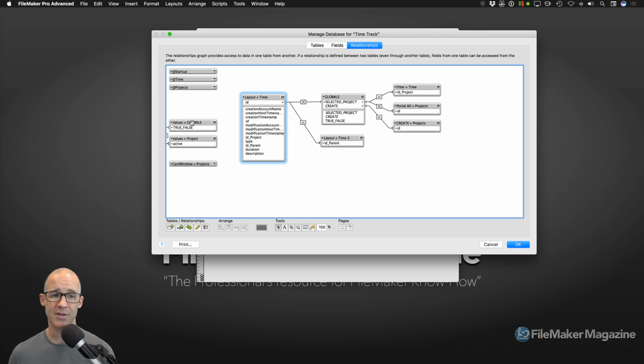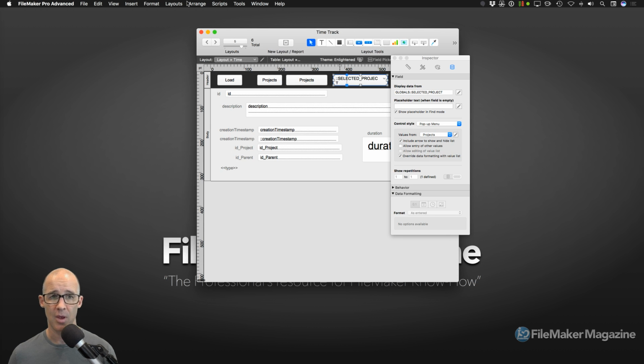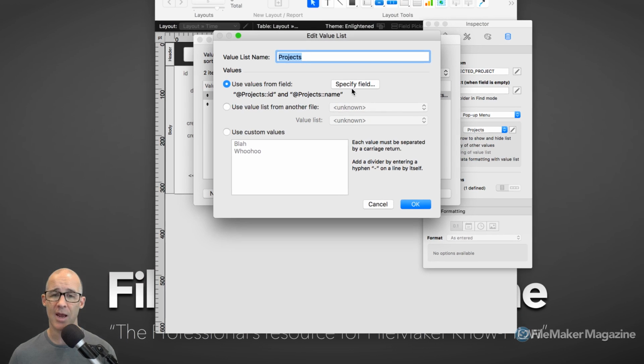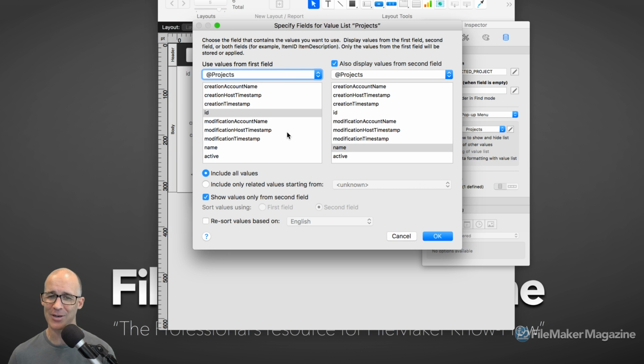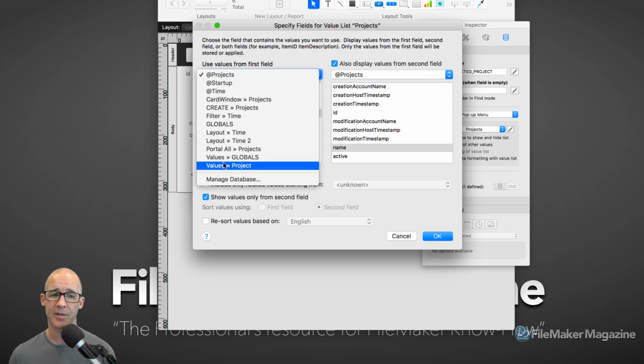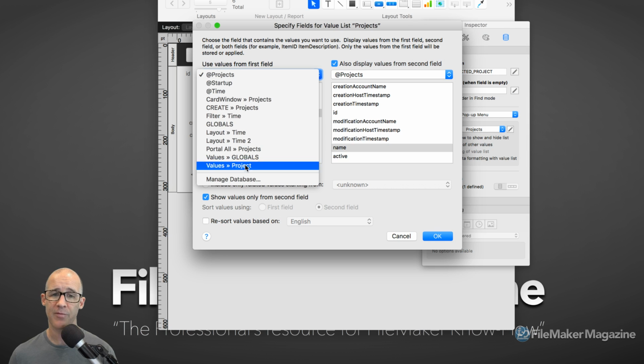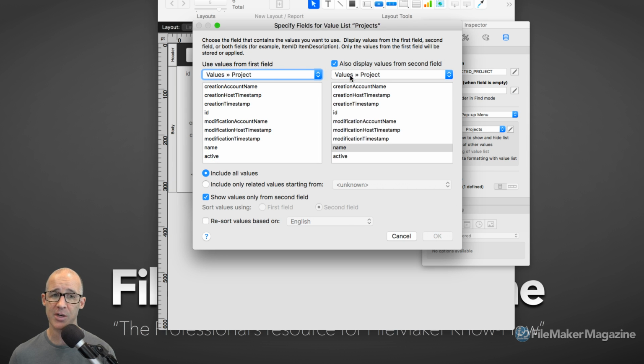All right, so let's go modify our value list. And we're going to go to our manage and our value lists. We're in here now, and let's go change what is derived. Actually, gosh, I love that word. All right, so with our value list, we always have a starting point and an ending point. You can see that we were formerly basing this straight off of a developer table. We need to switch our context. It's going to be coming from, look at that, with the naming of the prefixes, really helpful when you use those prefixes. We want it to come from values project now, and values project.